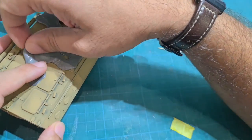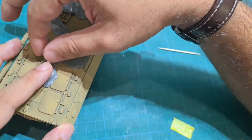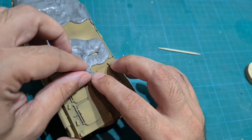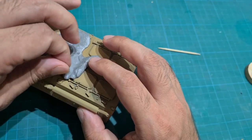Now, because the putty really seeps into the model, as you're seeing in the video, it prevents any leakage of paint. Okay, it really prevents that.